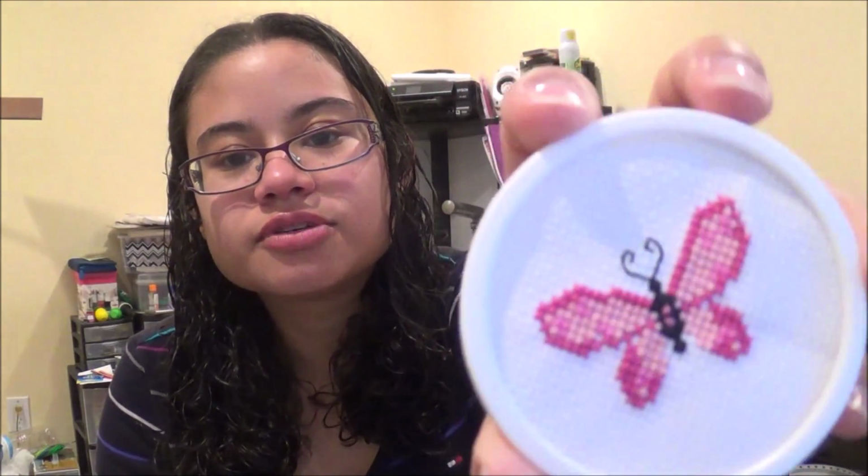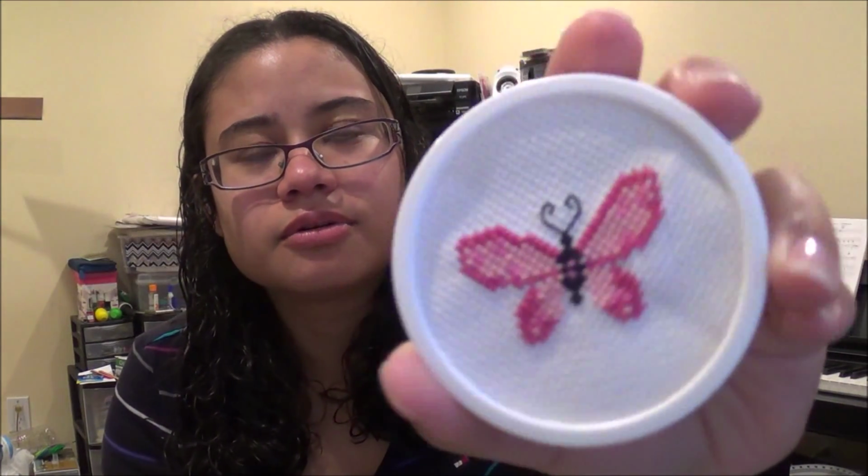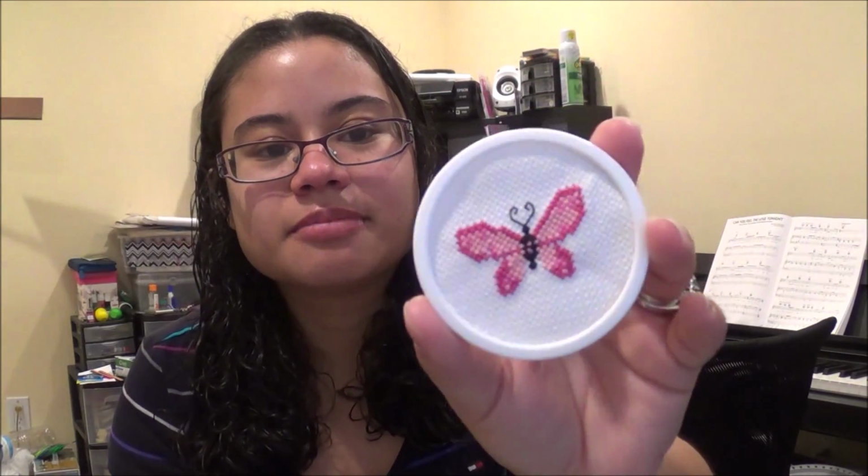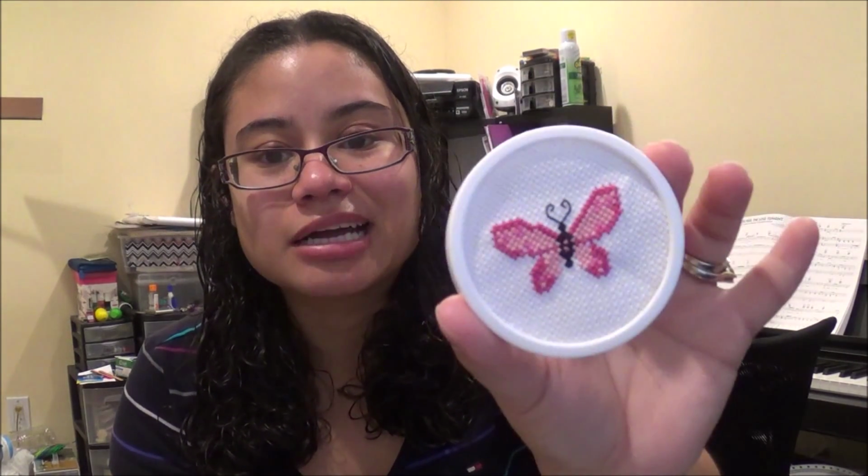The other two minis that I have is this butterfly. This was just a freebie, and it was red and orange. I changed the colors, and I just bought a bunch of these little mini frames because I thought it'd be so much fun to make magnets.